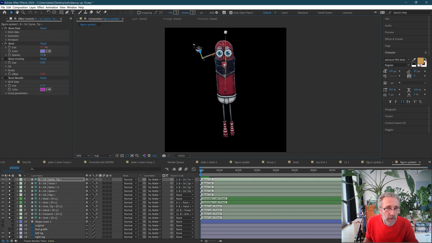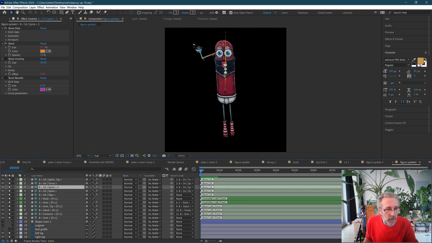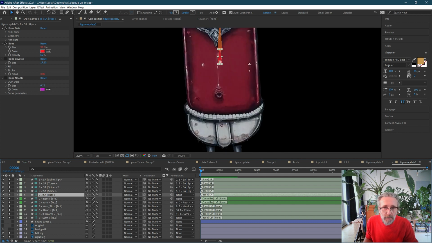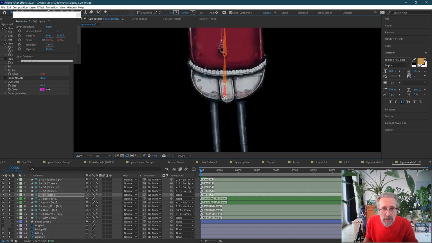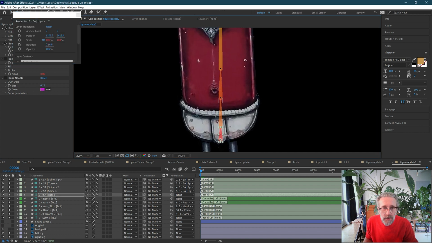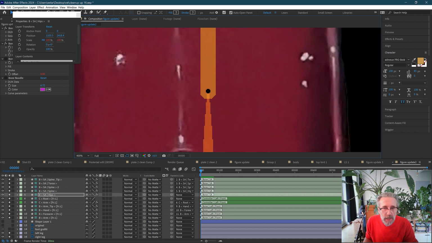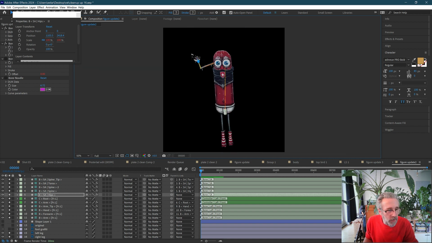Okay, got our spine tip, we got our hips, all this kind of stuff. We're not going to be using all of these things, but we can go ahead and do them anyway. So let's put the hips down about here. Let's link it up. Zoom out a bit. We want to get our spine tip, so we got our spine here.